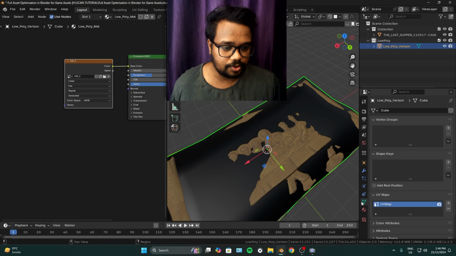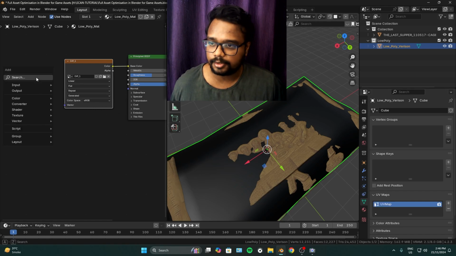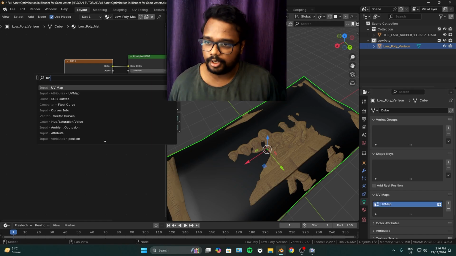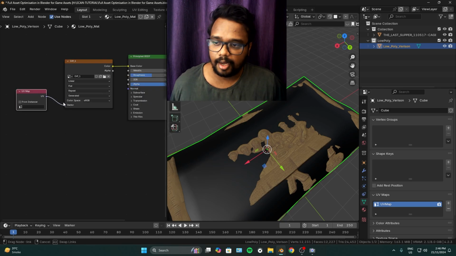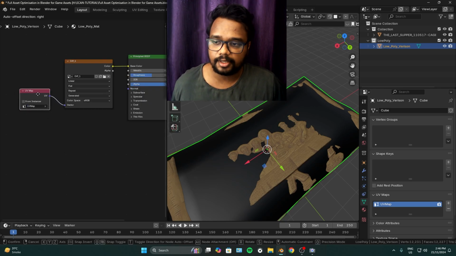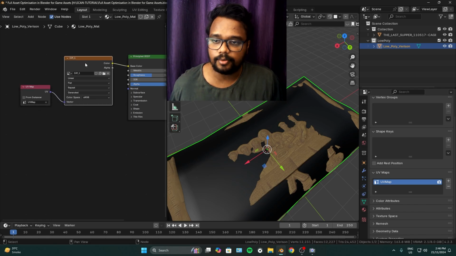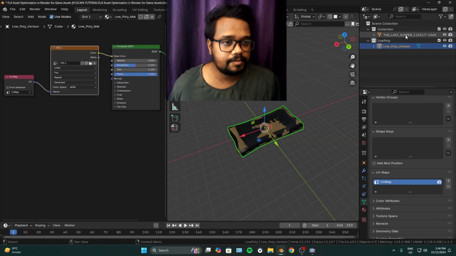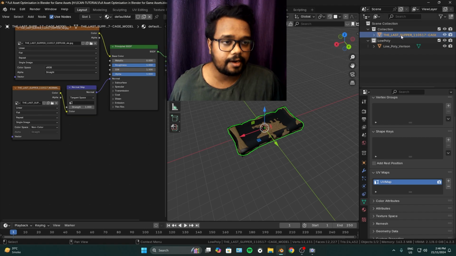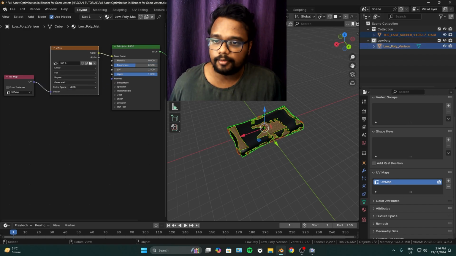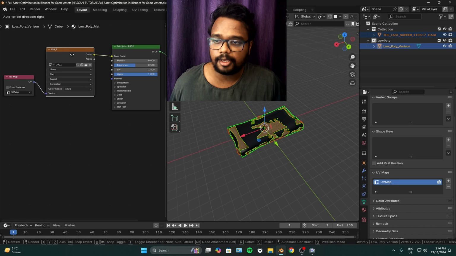And just to be sure, what we can do is now press Shift A and then add a UV map node. When you add a UV map node, it is just something that I do as a precaution, so that if you have multiple UV maps, it only bakes on this certain UV map that I have plugged in. So this is just a precautionary thing. First thing is we gotta select our high poly mesh, and then hold down Control and then click on your low poly mesh. And once you do that, make sure that your image is selected.